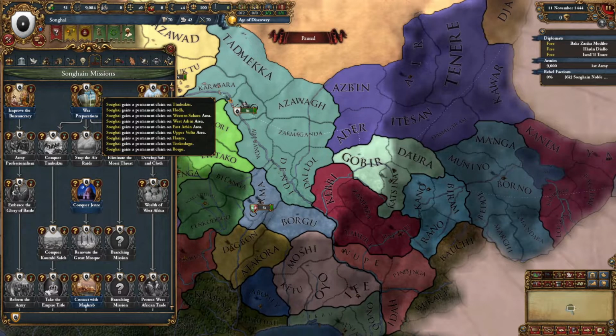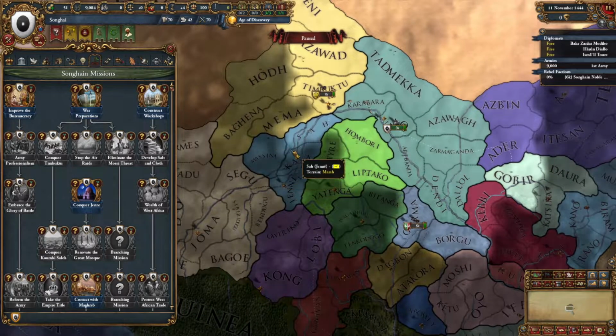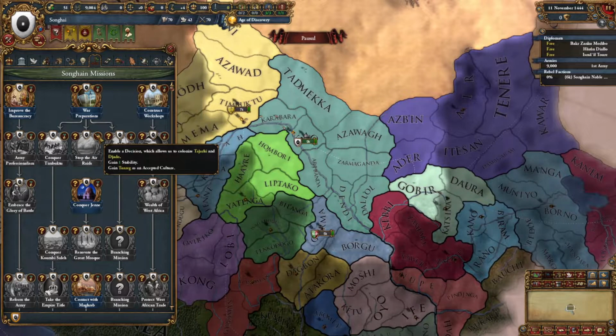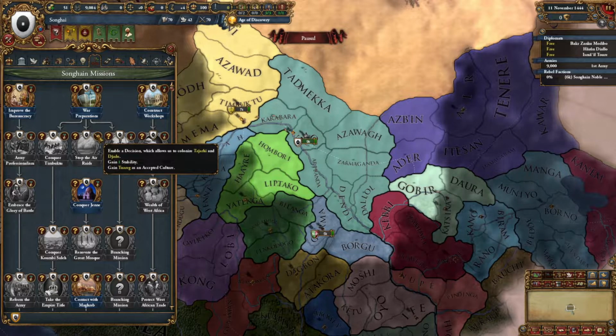I mean, permanent claims are just a ton of stuff. I mean, this is insane. But it doesn't actually look like we'll get free claims over here. But that might lead into additional free claims, right? Gain of free stability.